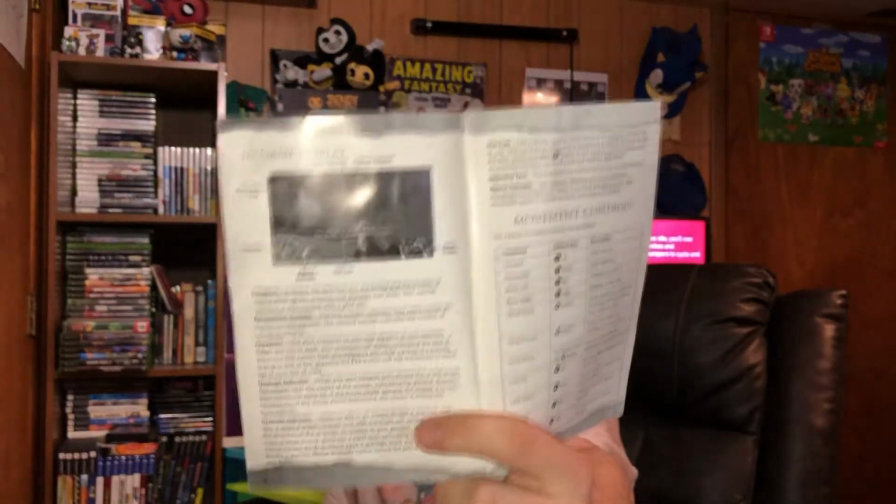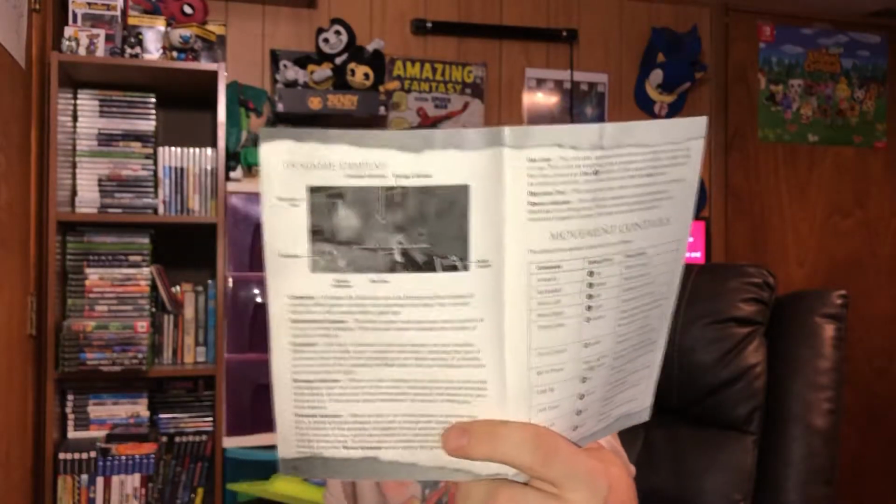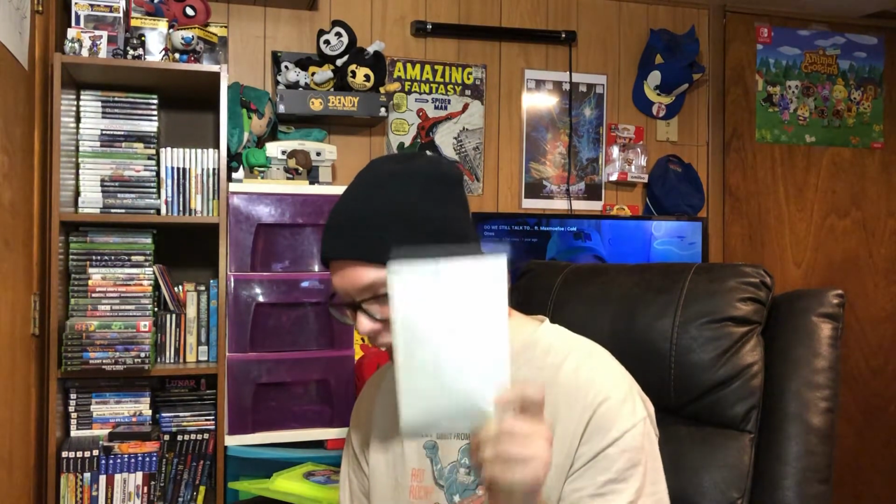And then I started seeing something a little off. Someone threw a Call of Duty manual into my Naruto game. So color me surprised when I'm looking through here and I see stuff like special grenades, and I know Naruto doesn't have a single special grenade in that game. And yes, my phone did drop, and I let it drop because I was expecting a point. Anyway, I don't know why they did that.